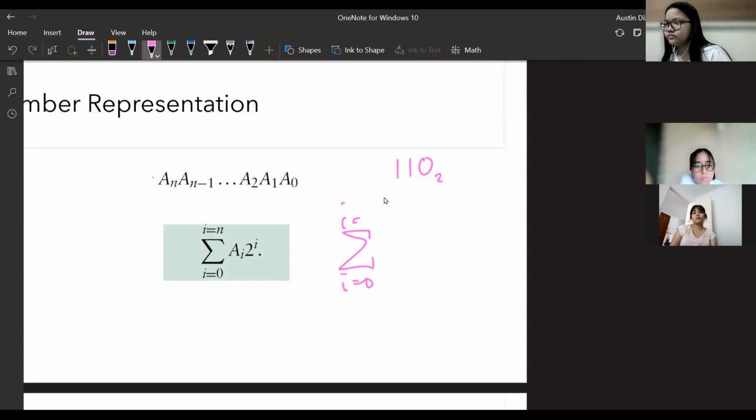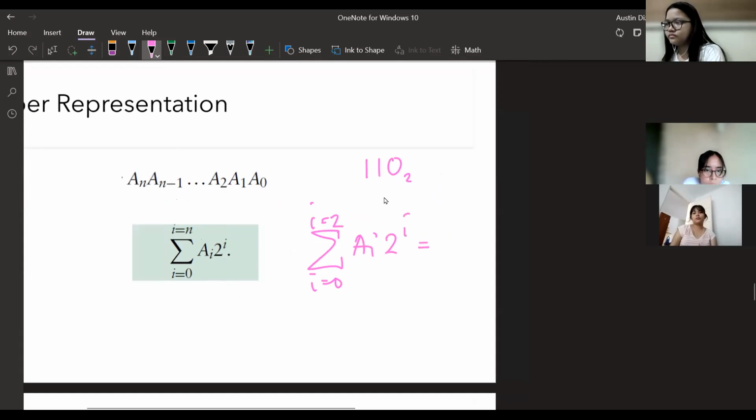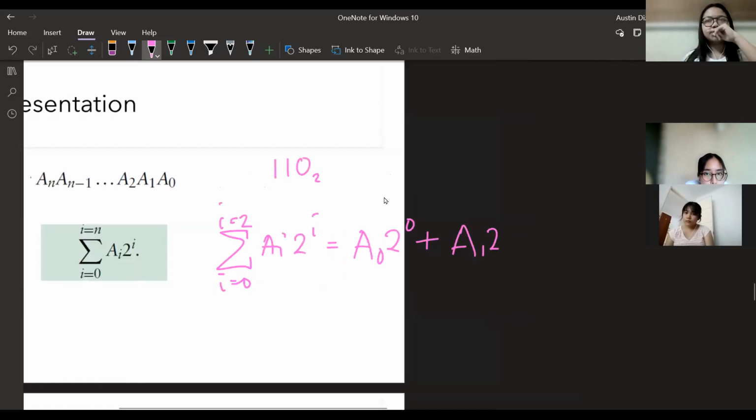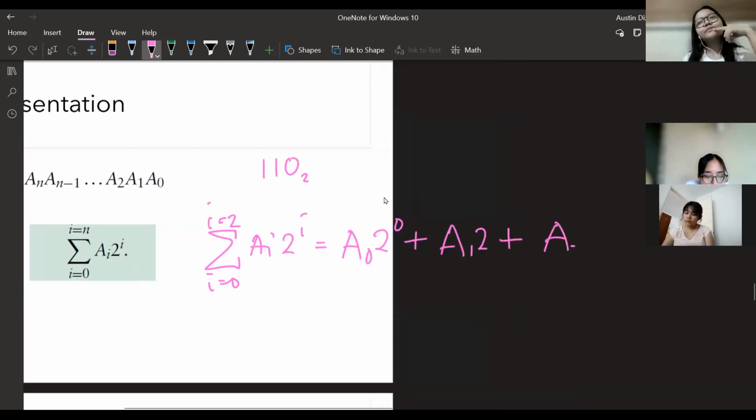So that's 2. Okay. So let's try this. Let's start with A0. So ito ay A0, 2 raised to 0 plus A1, 2 raised to 1. And then plus A2, 2 raised to 2, which is 4.